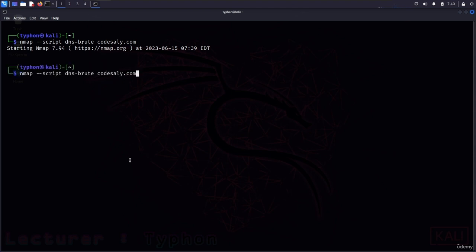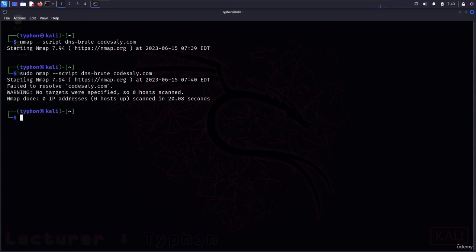Let's actually run with sudo privileges. And here, as you can see, we got no target specified, and so 0 hosts scanned.